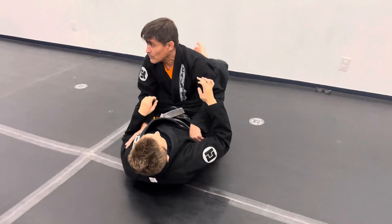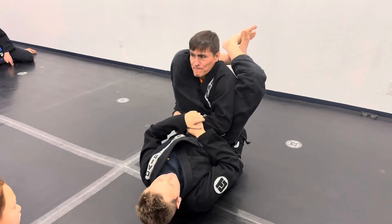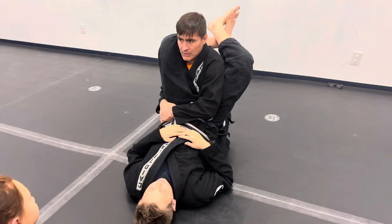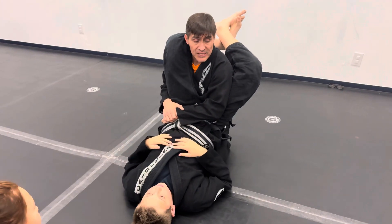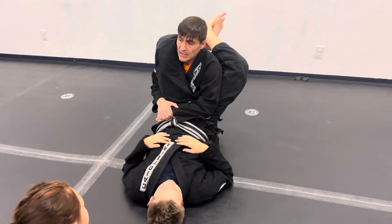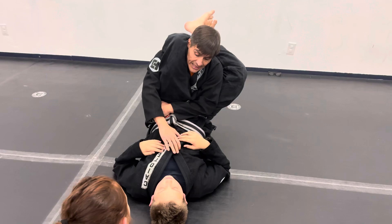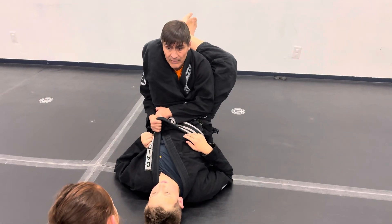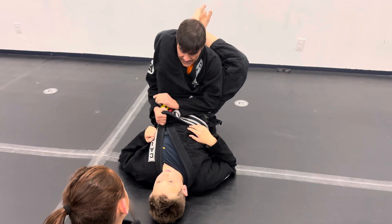We're escaping — Lesson Plan 1 versus Lesson Plan 2. I've always moved forward. Most of you aren't moving forward at all, so you're still elongated and you're going to get caught, especially if they're decent at jiu-jitsu. Right here, the first thing I need to do is reach over and grab a lapel — doesn't matter which one — and close my elbow, because we're reviewing Lesson Plan 1 right now.